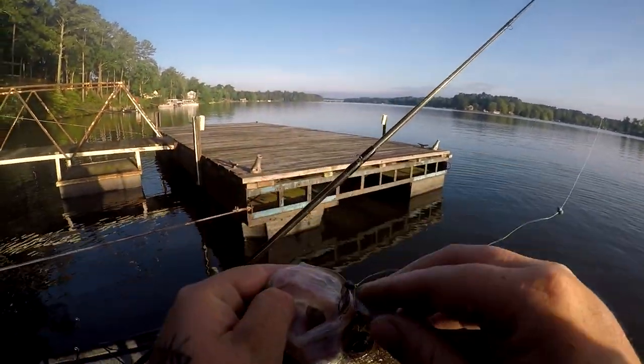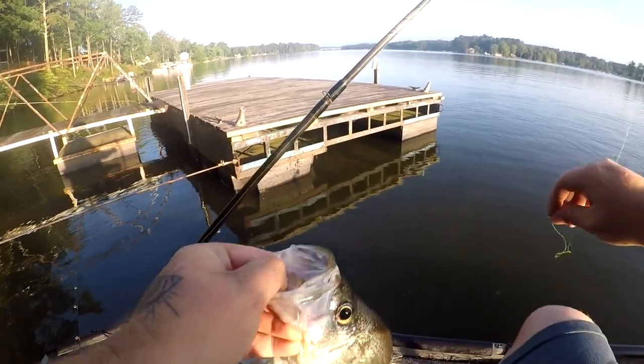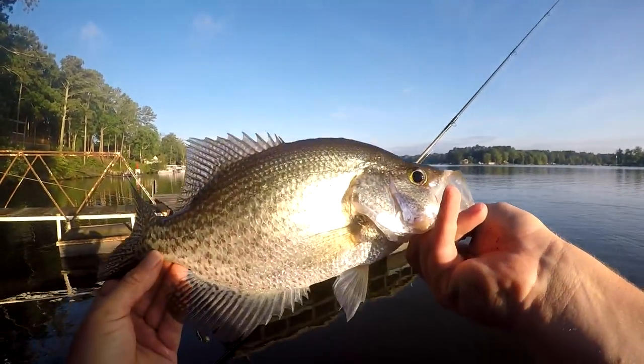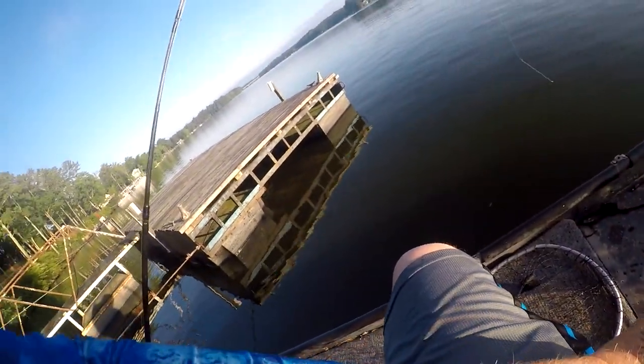Almost 2 pounds, really. I don't think he's over 2, but he's close. Oh, that's a pretty fish right there, guys.